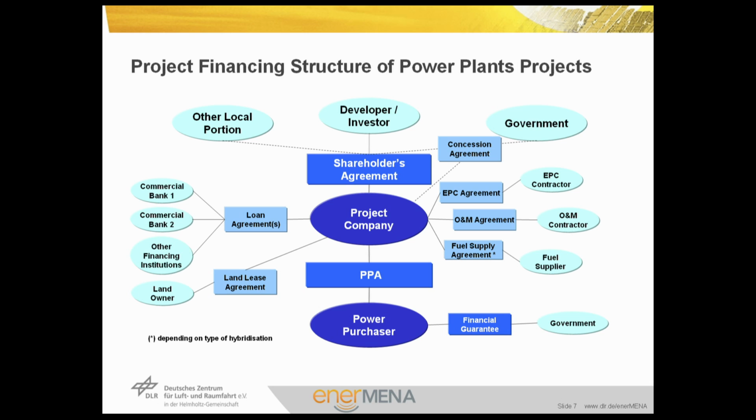Also, there is an O&M agreement. In certain cases, there is a fuel supply agreement. Now we come to the most important agreement in this structure, the power purchase agreement, or the PPA. This agreement defines the entire setup of the project. Often setting up the PPA is done back-to-back with the EPC and O&M agreements because the technical, commercial, and financial conditions of both agreements should be back-to-back to the power purchase agreement.